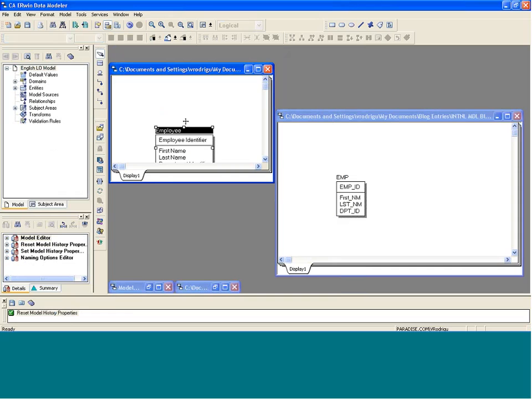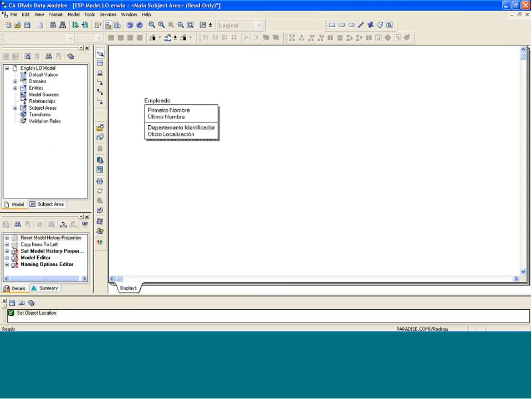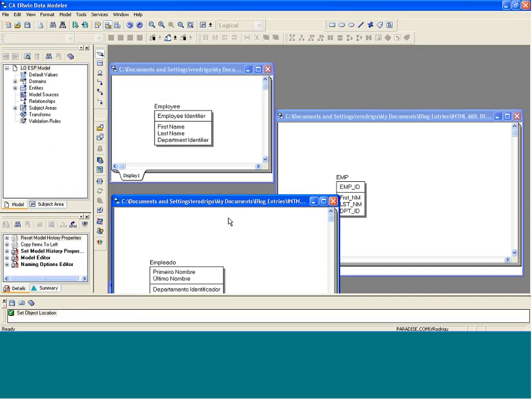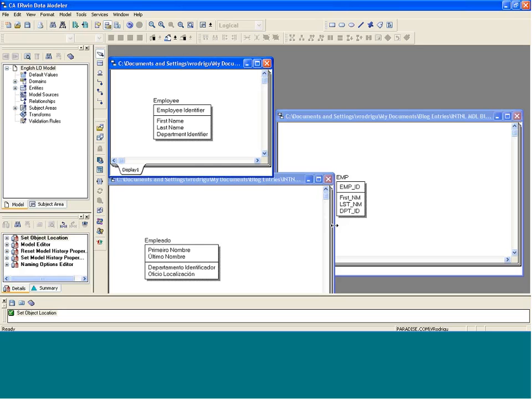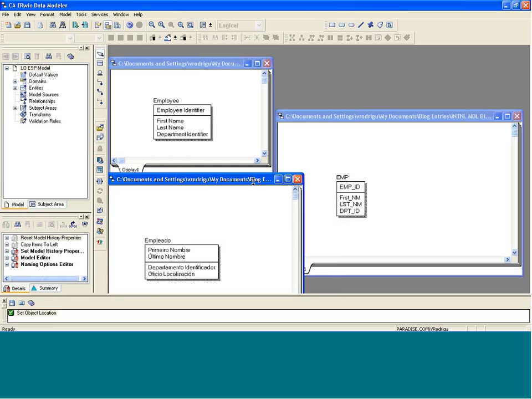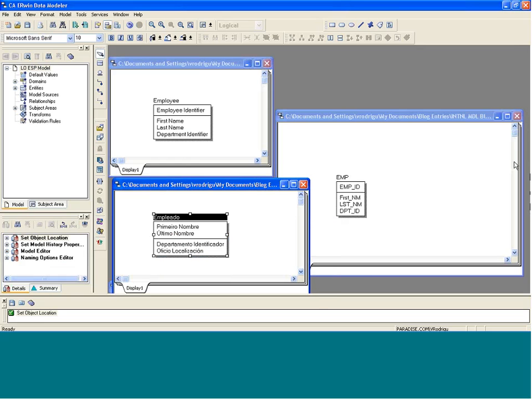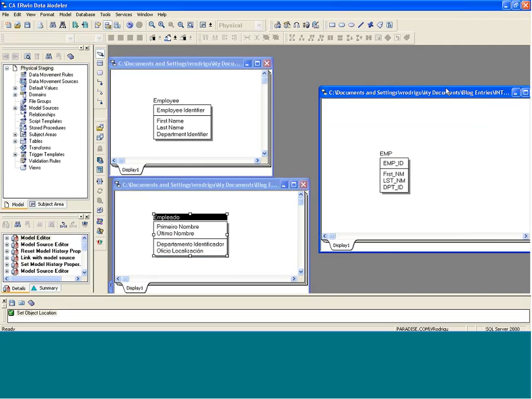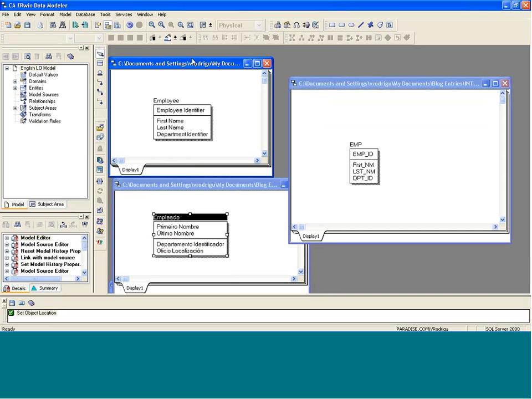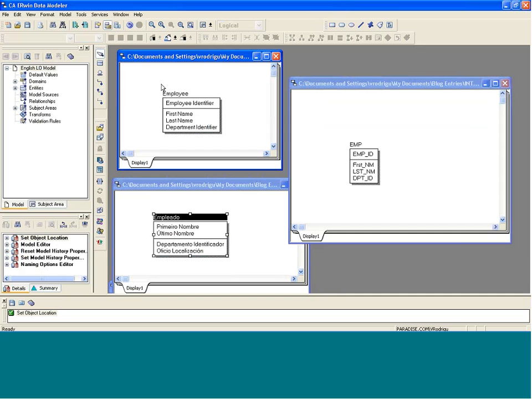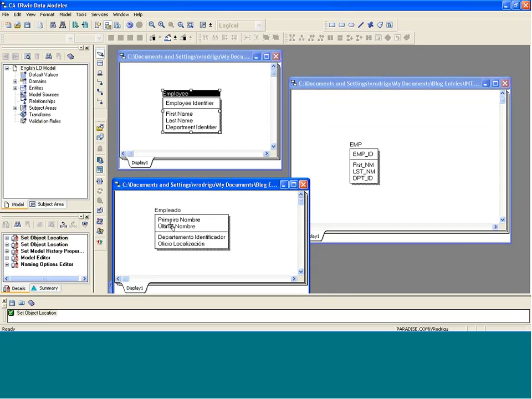And now the last sample I want to show everybody before we get back to the presentation is going to be a little more complex. Now we're going to use linking models, and we're going to use the glossary option. So what happens when we have a project that, for example, may span multiple languages? So here's an example where we actually have a logical design in English. We have this employee table. And we also have a Spanish design as well.